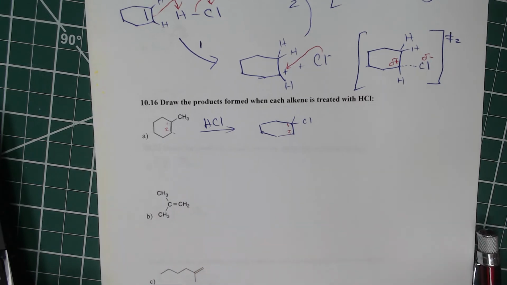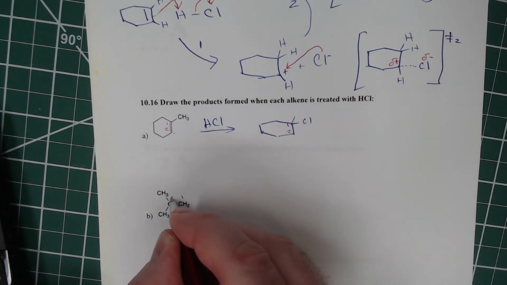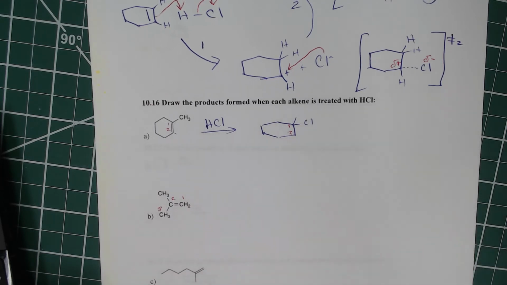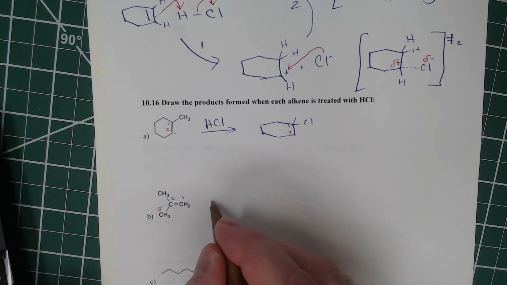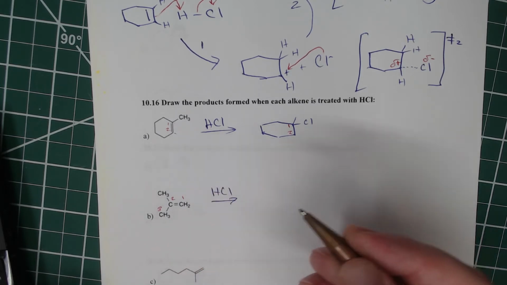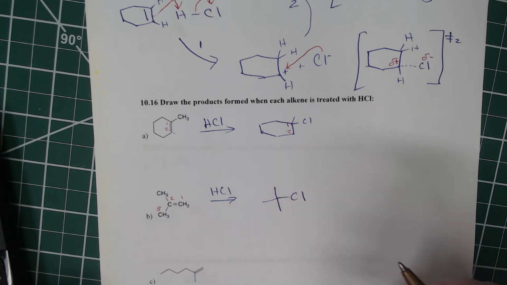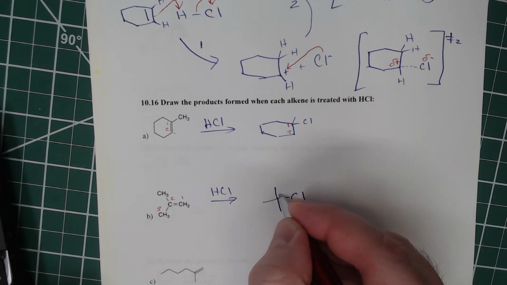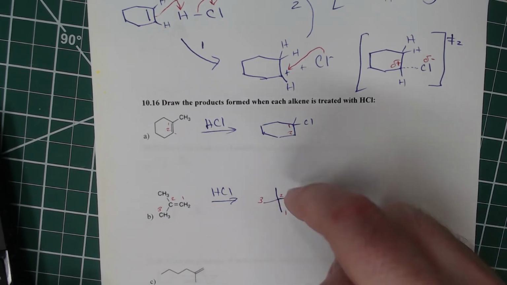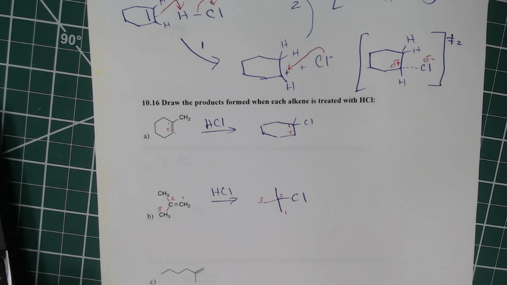All right, I'll do the same thing here. I'll call this carbon 1, 2, and 3. And just think for a second which carbon the hydrogen is going to go to. If you said the hydrogen will go to carbon 1, you are correct. So the hydrogen will go to carbon 1, and we will end up with this. Now, just so you're clear on which carbons are which, this is carbon 1, there's carbon 2, there's carbon 3, and this other one is that methyl there.